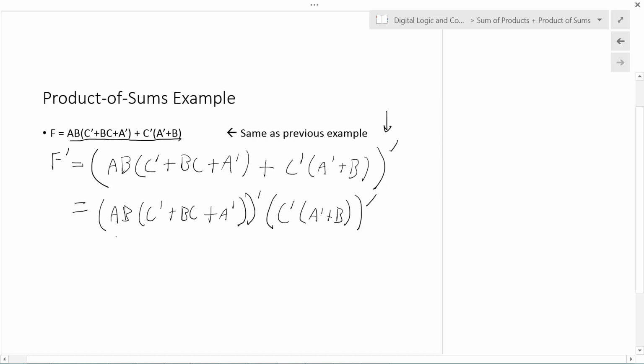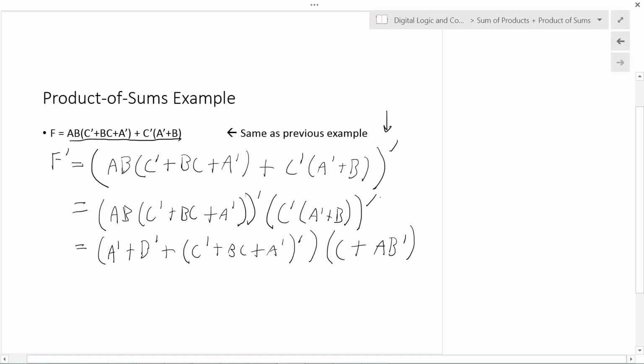Now we can distribute the inversion further. Equals A prime or B prime ORed with C prime or B, C, or A prime. This is ANDed with C or A, B prime.